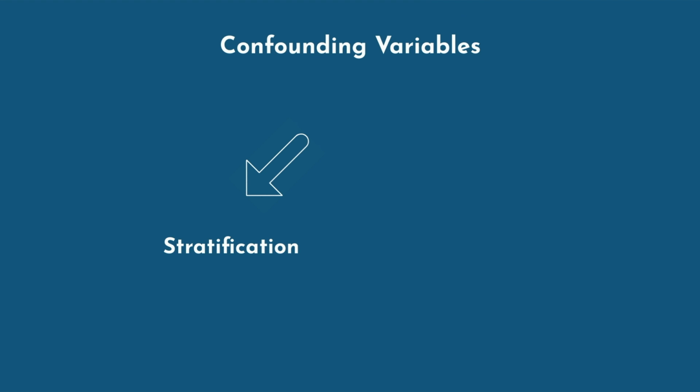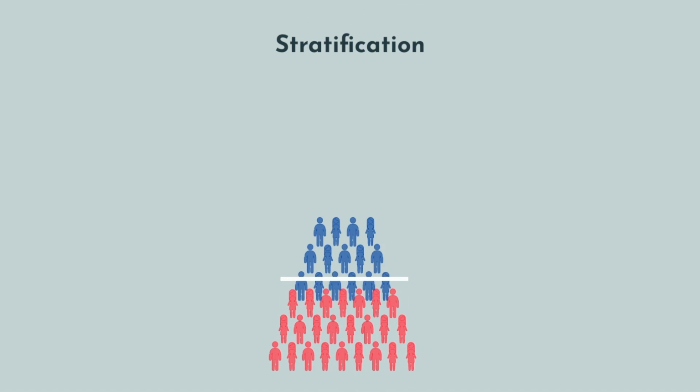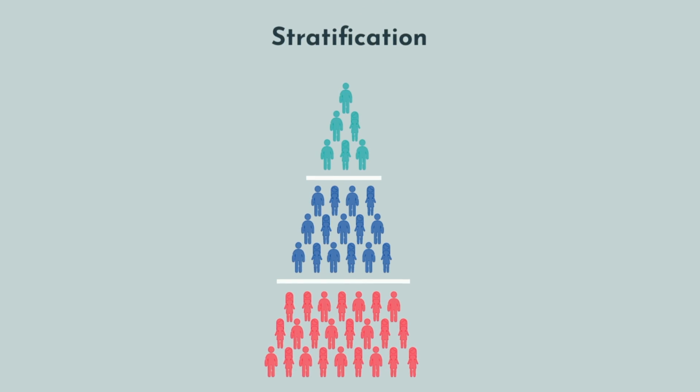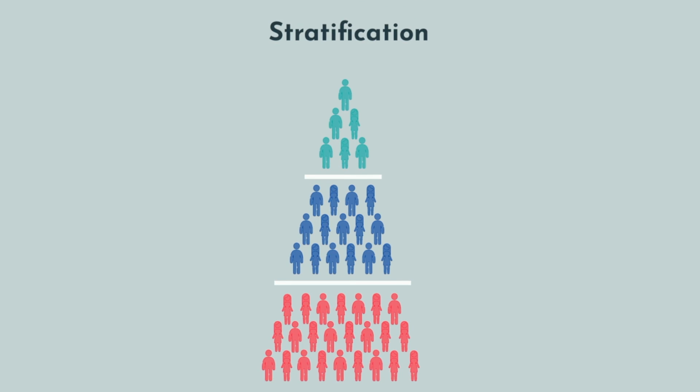The two are stratification and multivariate models. Stratification fixes the level of the confounders and produces subgroups within which the confounder does not vary. This allows for evaluation of the exposure outcome association within each stratum of the confounder. This works because the confounder does not vary across the exposure outcome in each level.